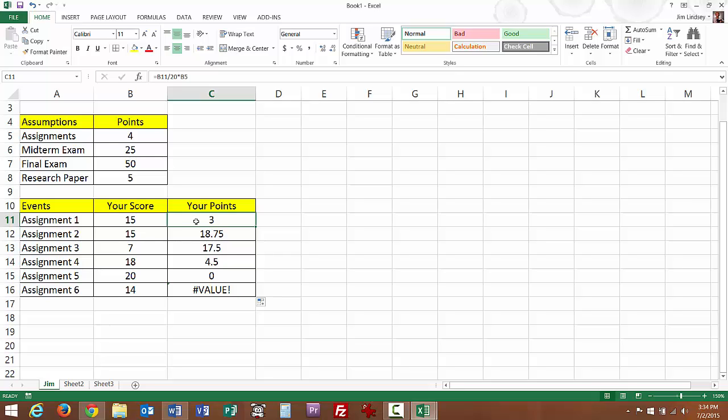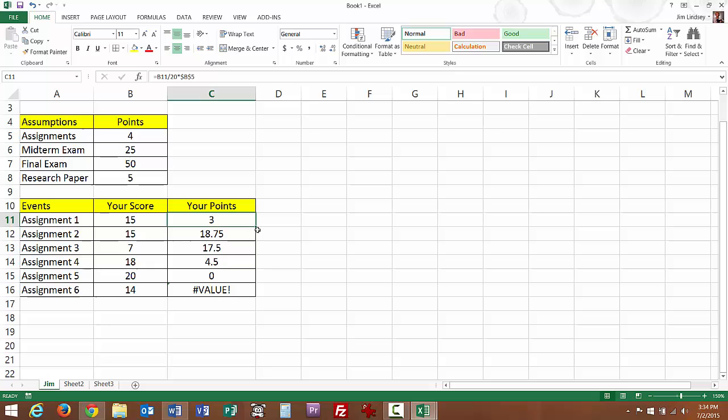So what I'm going to do back here in C11, I'm just going to modify this formula a little bit. I'm going to click up in here, and I'm just going to change the B5 to a $B$5, and that's called an absolute reference. And so it doesn't change the result in this guy, but now watch what happens if I copy that now.